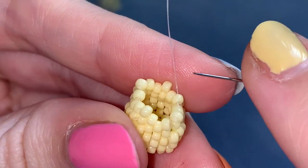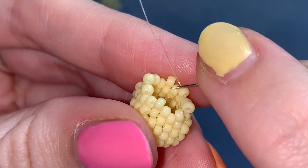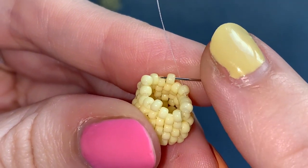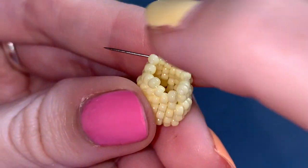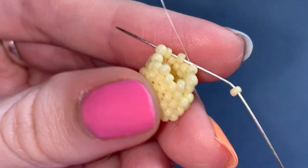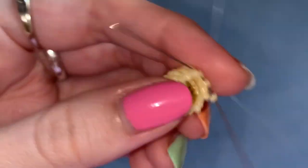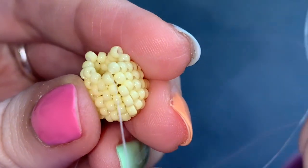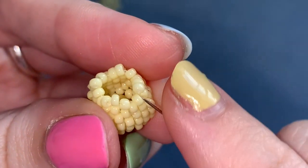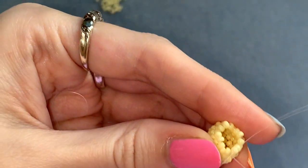So if you get lost on this last one, you're coming out here, picking up a bead, skipping over one, going through the next one, and then skipping over another one and going through the next one. Because that last one is not so obvious to see where the top row is, because you've got a row above already. So that's the last one, and then it is the end of the row, so we've got nowhere to go from here, so we need to step up into the bead above. Pull that tight.